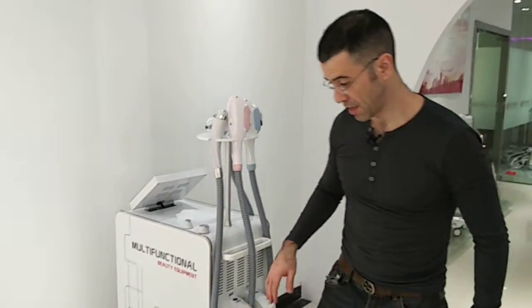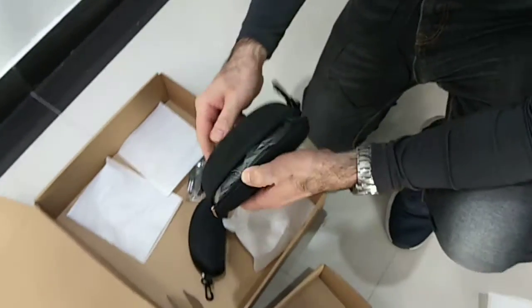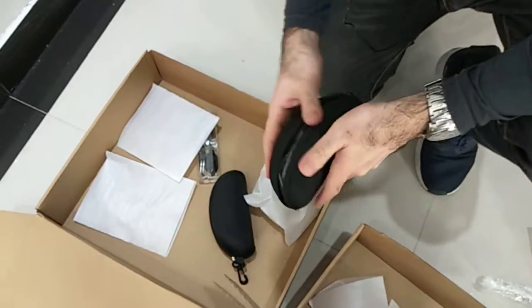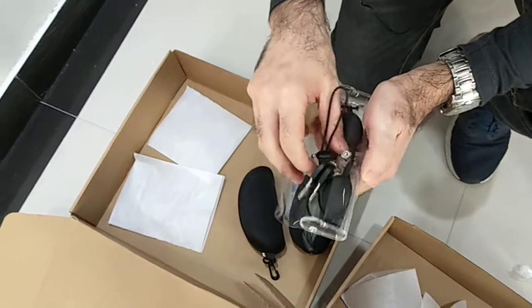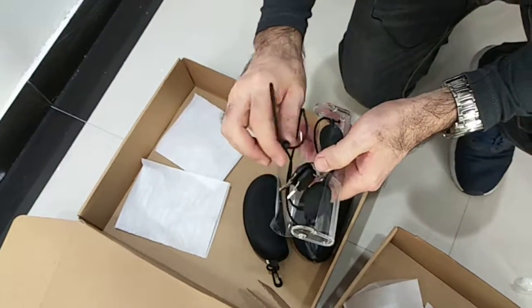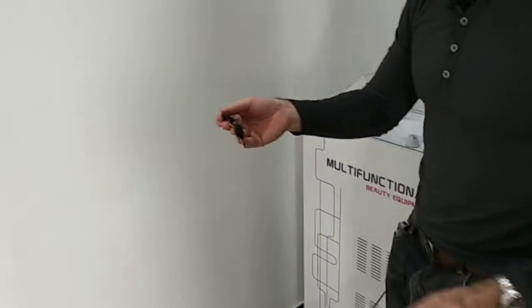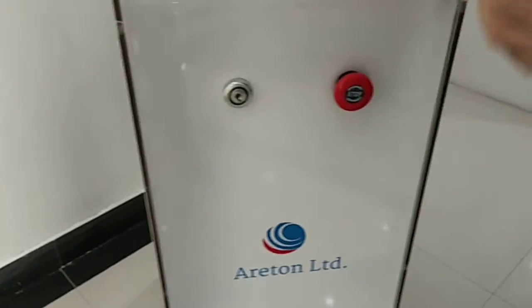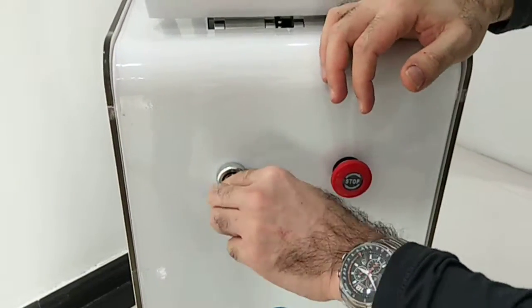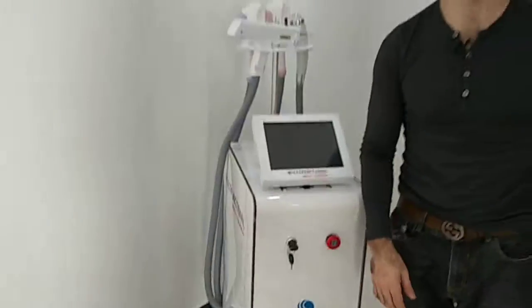Let's have a look if we forget about any other accessories. We've got protective glasses in here. We've got the laser protection glasses as well in here. And you've got the keys, which you're going to use at the front of the unit. Place it there, and once you plug it in, you switch it on, and then the unit comes on automatically.